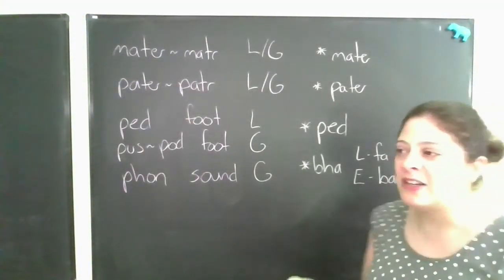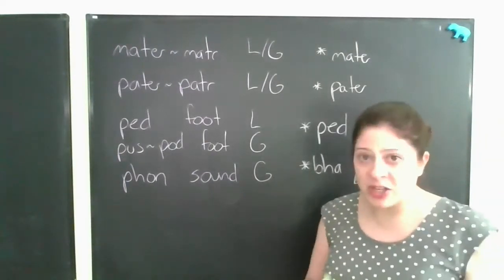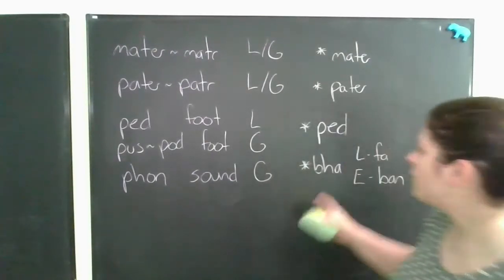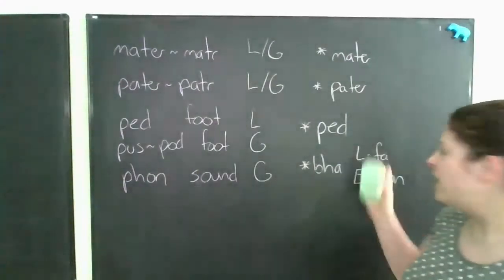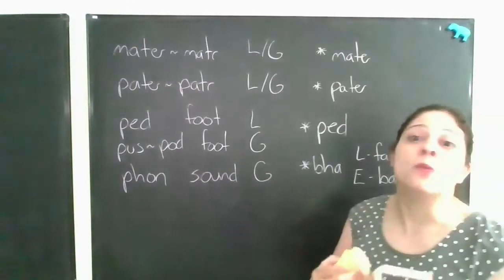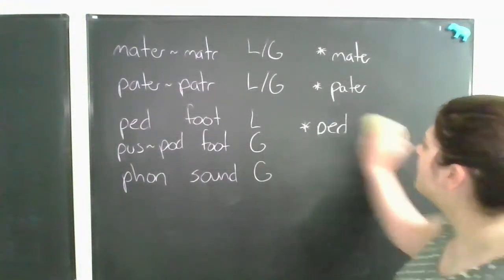I've talked about cognate in terms of language. They all come from the same common ancestor language, but words can be cognate too, if the words all come from the same ancestor word. So with ba, that means that phonics, fame, and ban are all cognate words, right? Because they come from the common ancestor ba.